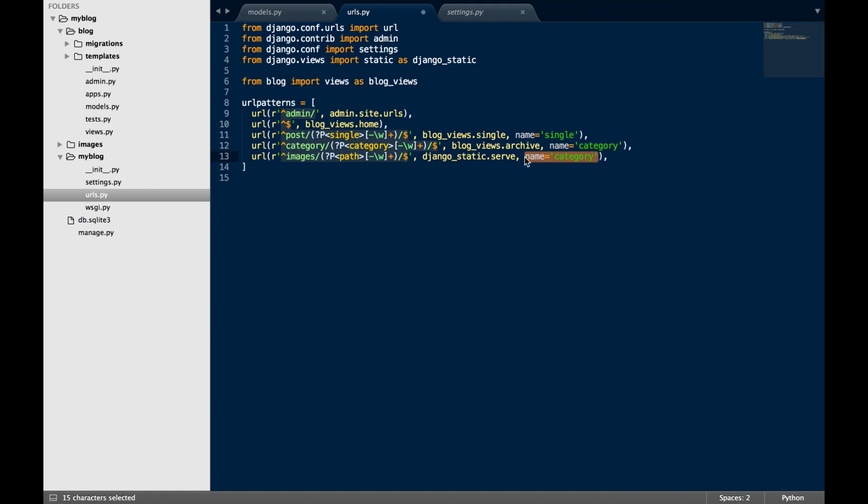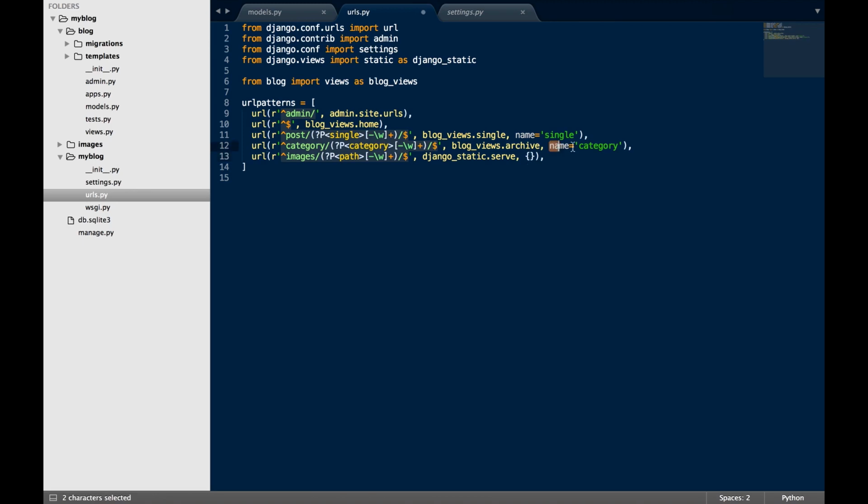And then, cool, the next parameter that we pass in is actually a dictionary. So as we discussed earlier, a dictionary is basically just an array. So instead of just passing in the name variable, which is equal to category, we're going to pass in an entire dictionary.